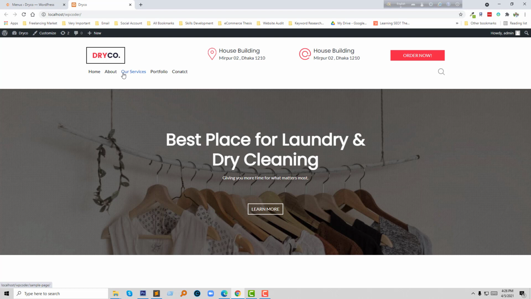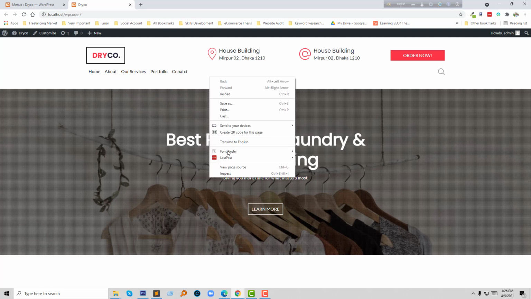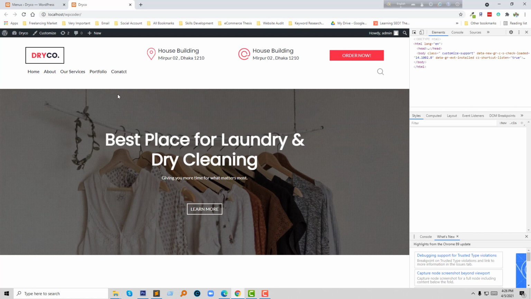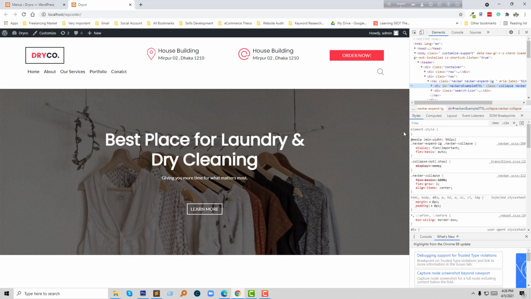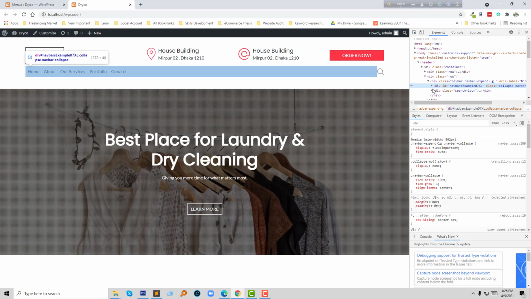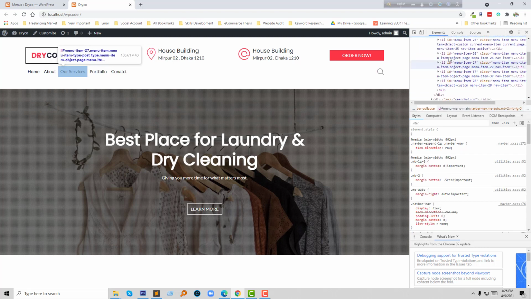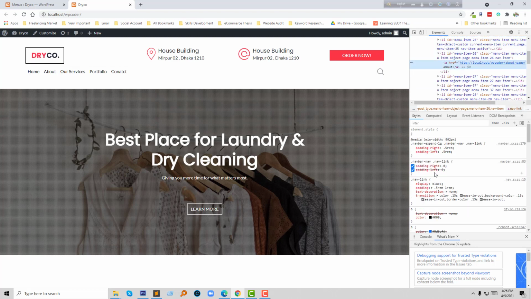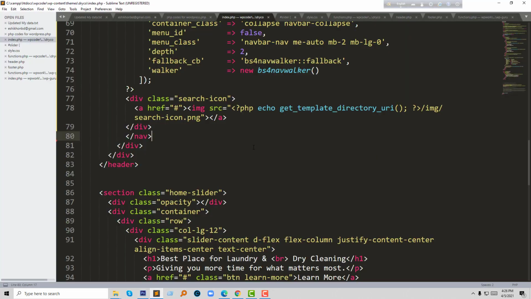Okay, looks good. Now we need to add our CSS here. So I am going to add our CSS right here. So before that, main menu. Okay, so I'm going to add some CSS here.